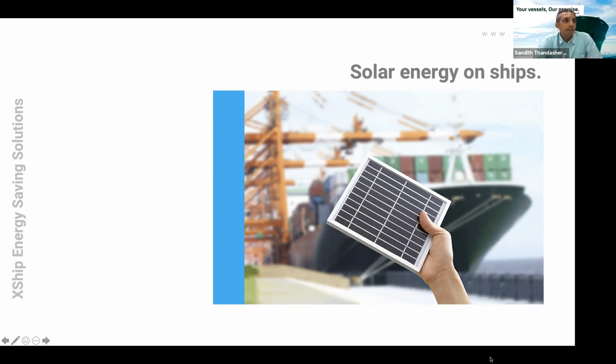Now, we have identified a 25 kilowatt solar plant as a scalable unit for commercial vessels where large installations are not possible because of interference with cargo operations, like bulk carriers, tankers, and containers. Ro-Ros are an exception where you can put much larger plants. This size of 25 is a sweet spot between the benefit of increasing size, where you can achieve a lower per kilowatt cost, versus the redundancy and ease of installation in steps when it's a smaller unit.